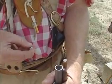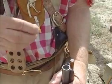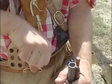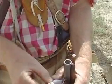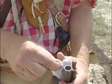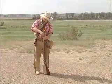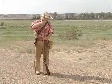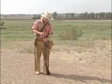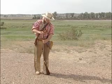Next, you want to put the projectile in that you're going to shoot, and we're going to shoot just a round lead ball. Now this ball is undersized. If I drop it in the barrel, it's going to drop all the way down, but it's also going to roll out if I turn the gun over. So to make it fit tight, you're going to use a cloth patch or a thin buckskin patch that's greased or wet with saliva. You put that over the bore, then you put the lead ball in, and you force it in. Then you can use your wiping stick, and you want to make sure you seat that projectile all the way down on the powder, or there's a good chance you could explode your barrel.